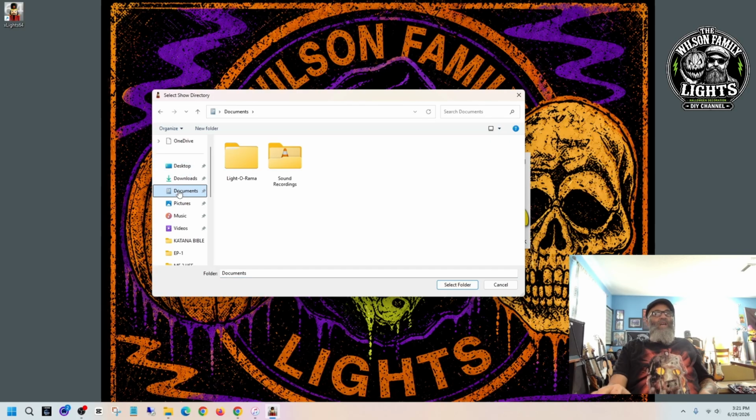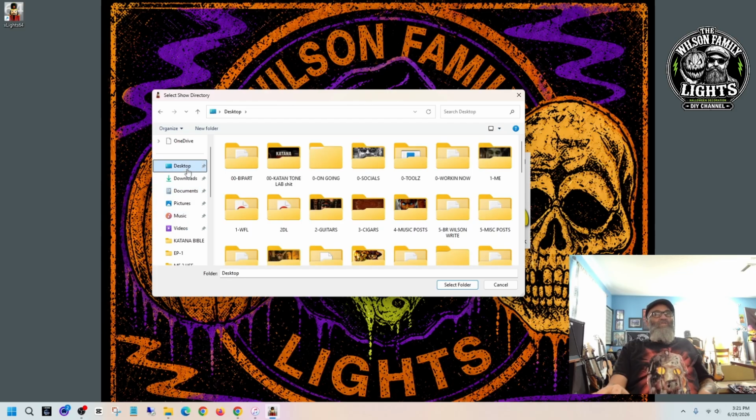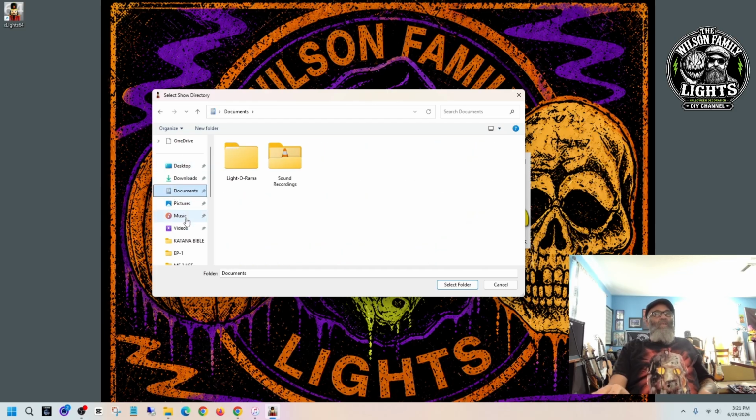Typically, I go into documents, and then I will just let it download everything into documents. You can pick somewhere else. You can go to your desktop, or I have some storage drives here. You can go into the storage drives and drop it in there. I just drop it into documents just because it's easiest to find.